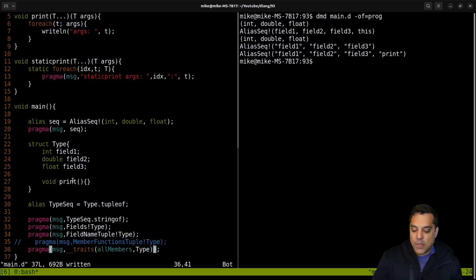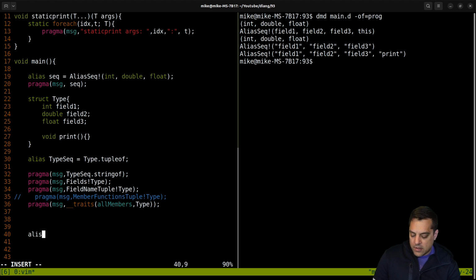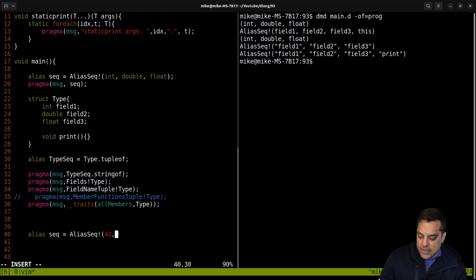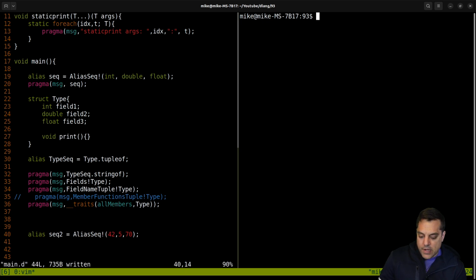So anyways, what I want to get to next here is this other idea that sometimes we want to create an alias sequence here. And let's go ahead and keep moving forward here. Let's call this Sequence2 here. And I want to create this alias sequence, this time of numbers here, just a few of my favorite. Let's make sure that this works fine. Oops, I got to call this something new, Sequence2, there we go.